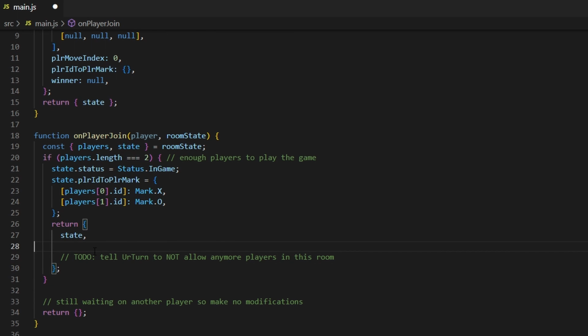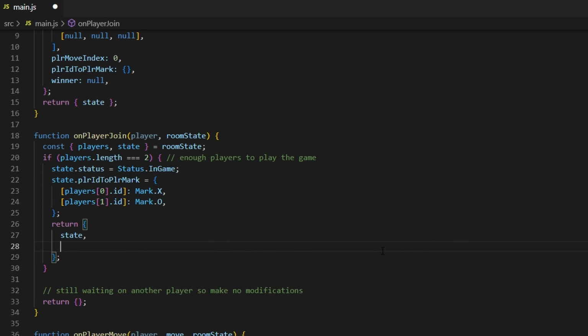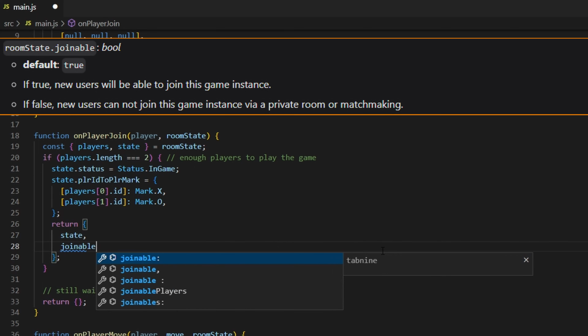We also want to tell the framework that, hey, now that we have two players, we don't actually want any new players to be added to the room. So we want to set joinable, which is a special metadata field, and we're going to set it to false.